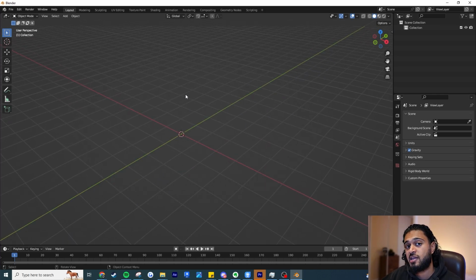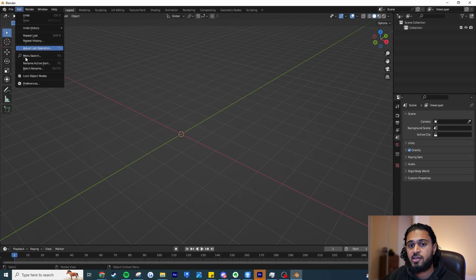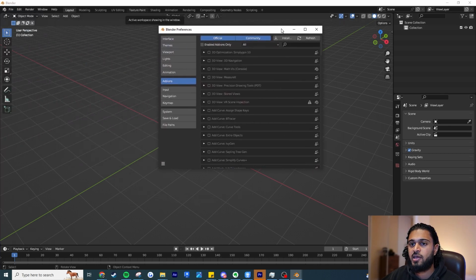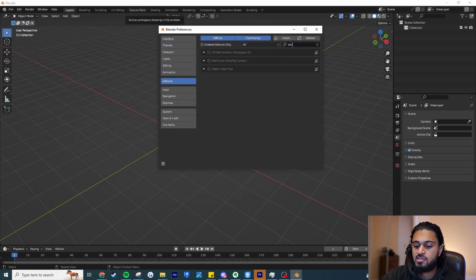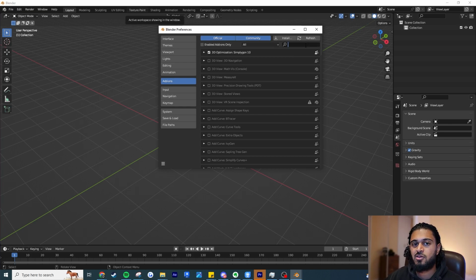So to now actually enable the plugins that we've installed, we need to go to edit, preferences, and over here, what I'm going to do is I'm just going to write Simply Gone 10. Like I said, you did have to install this first, and then we're just going to enable it. Right, great. Now the next thing we need to do is actually enable the BLOSM plugin that we've downloaded.